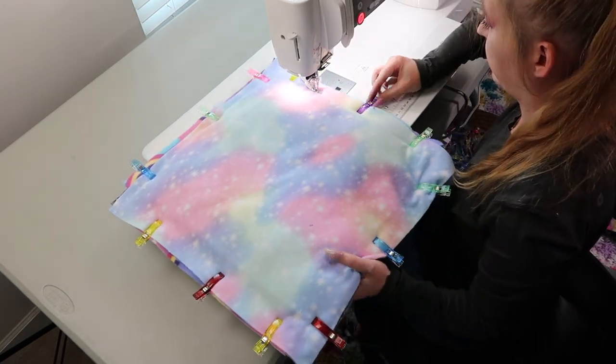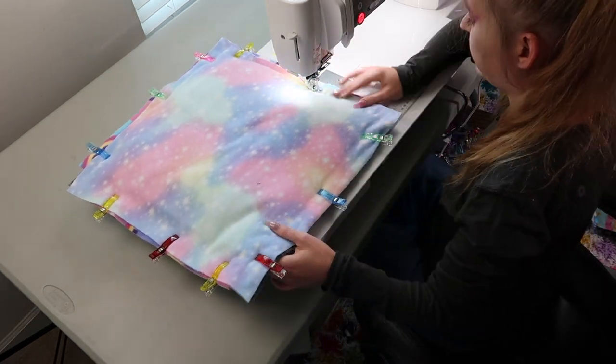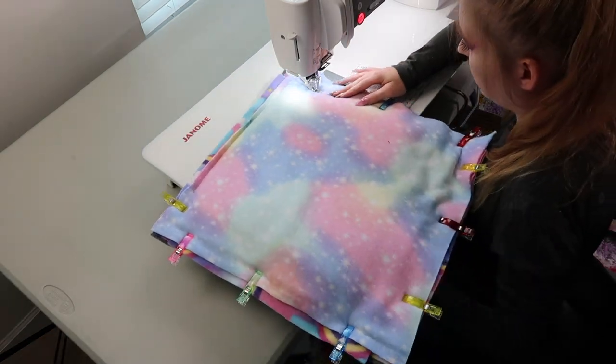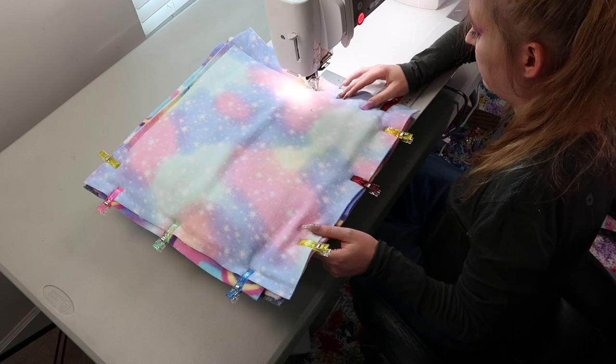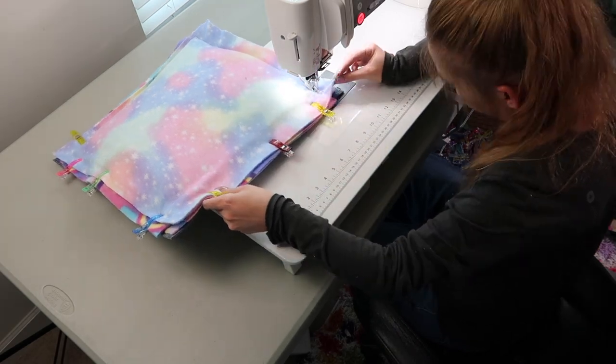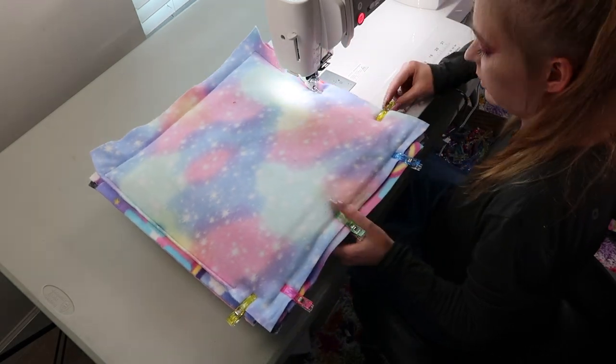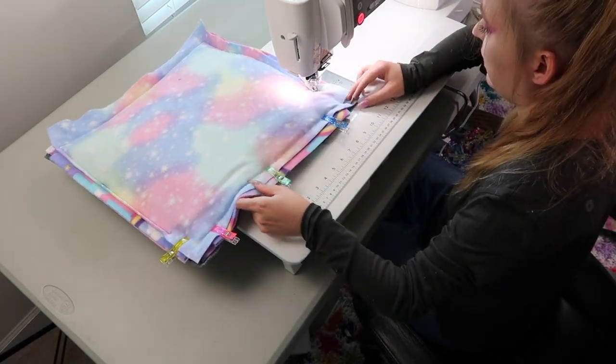On to the 1x1 fleece forest. For this, I am repeating the same process I did last time. It's just going to be a smaller piece. So basically, I'm starting below one of the corners, I'm sewing all the way around it, and then I'm stopping before I close that last corner, and I'm leaving about a 4 to 5 inch hole for this.